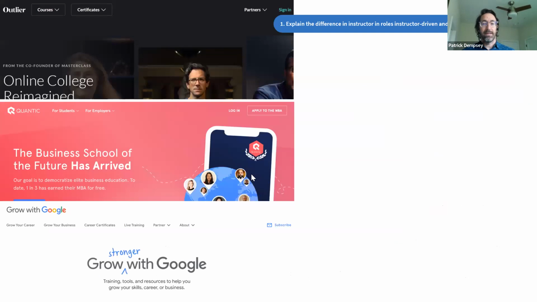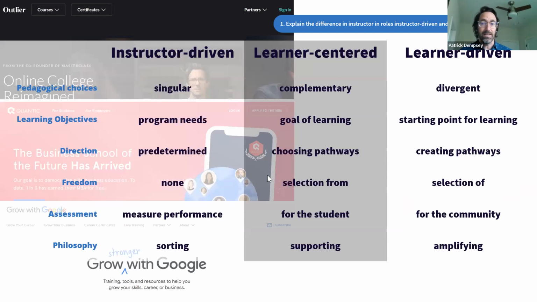So let's tie this back to this idea of these programs that are disruptive challengers to all, really, no matter who our institution is. And the interesting thing is, even though there's not an instructor in the course, they're much more learner-centered than most of our institutions, because your goal is to get a job. Your goal is to have an outcome that's meaningful for you. The success of each of these programs, like Outlier gives you a refund if you don't pass, is supporting you through the end. The whole purpose of the course is for the student.